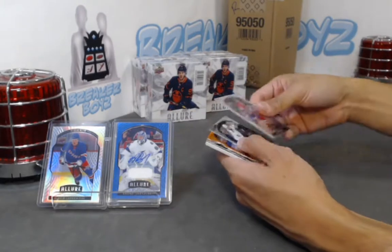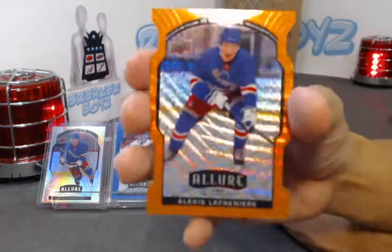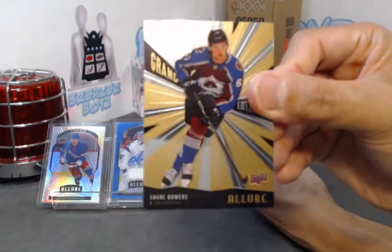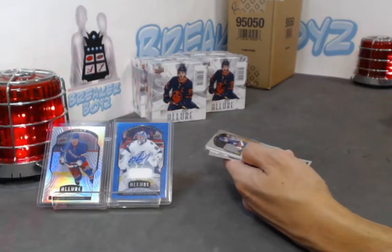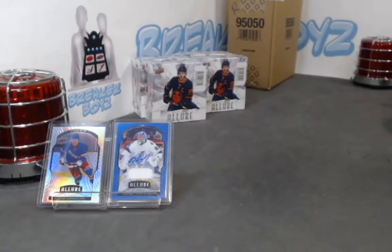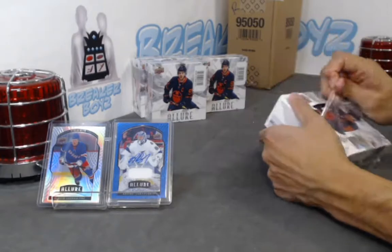Oh, I just saw the player coming up here. Oh, Alex Belzile. And why not? Orange Slice. Alexi Lafreniere. Shane Bowers, Martin Kotz. Hey, Sylvain, you picked the right side too, didn't you? Kiefer Bellows. And we got three base cards. Let's pick the one in the back here. Oh, good thing you got voted out there. That's a nice card.